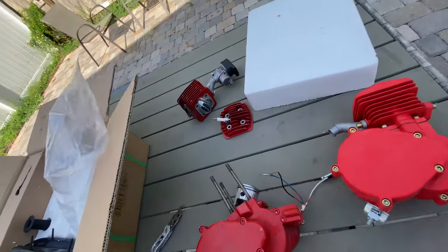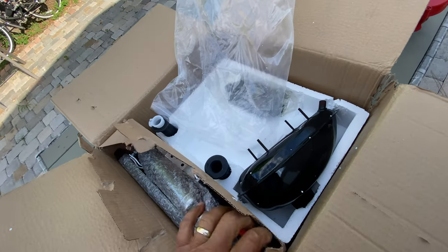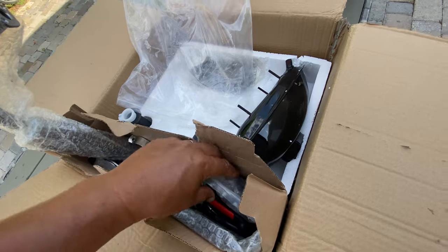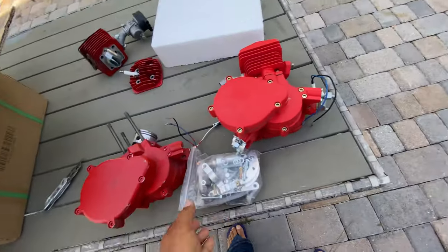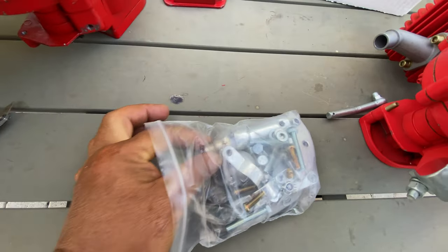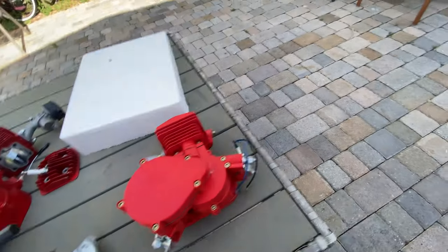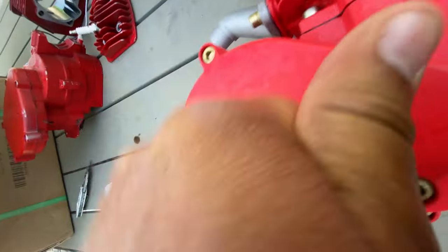Then let me try to show you guys how it's inside of this. Every kit that you buy comes with everything you need to put the bike together. A brand new kit includes some little tools for you to remove the spark plug. This is the spark plug, this is the tool, and there's this iron there. It's like the one that you can disassemble something, the motor, with.